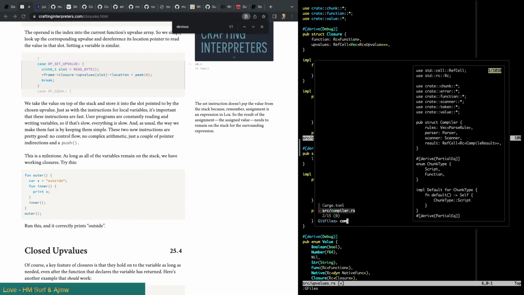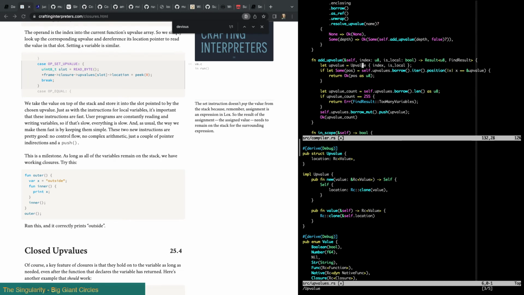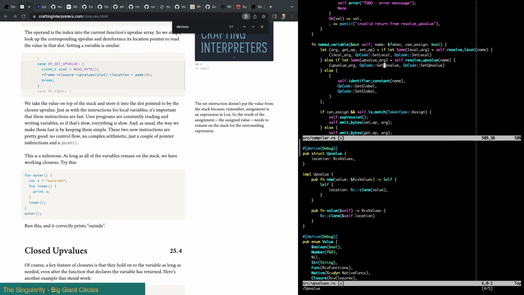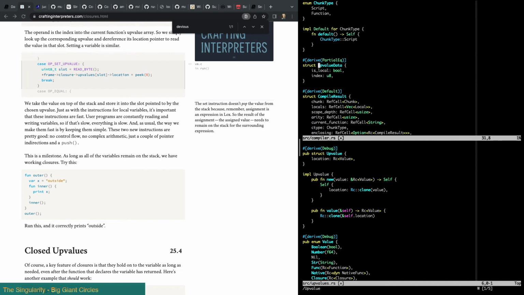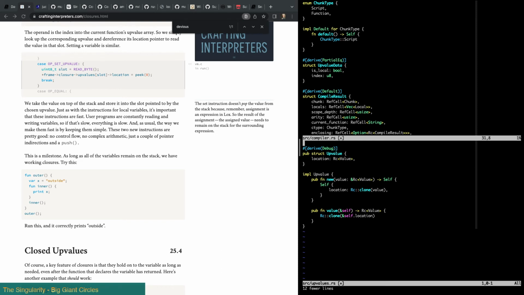So in the compiler, I'm going to change this to UpValue data, so that I can actually have this UpValues. I don't know how I ended up with that in there. Okay.